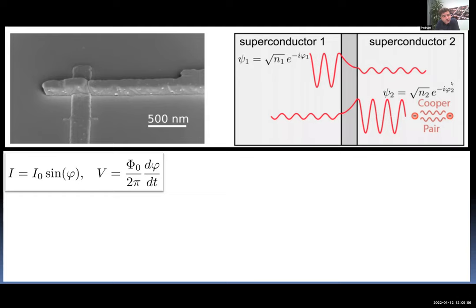The start point of this story goes back to the 1960s and 1970s when Brian Josephson realized that if you have two superconducting islands separated by a thin insulator — thin enough that Cooper pairs can coherently tunnel — then if the Ginzburg-Landau superconducting phase of the two islands are different, there would be a constant current flowing between them. If the superconducting phase difference is changing in time, you get a constant voltage between the two.